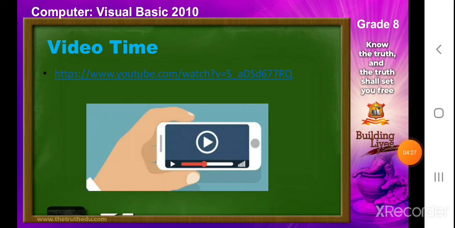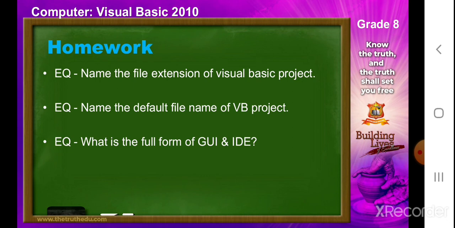So students, this is how we develop an application here, and this is how it is done. We will be doing more practicals once the school reopens, and we will practice it. I'll show you on the projector how we do this. And just in case you have any doubts related to today's theory, please feel free to message me through the comment section and I will be happy to help you.